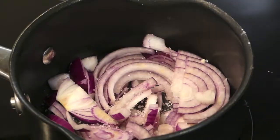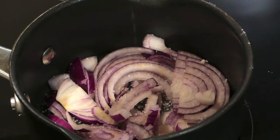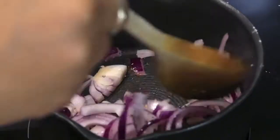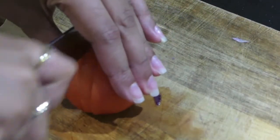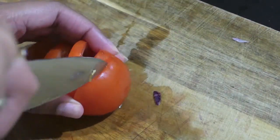So I'm just breaking up the onions in there, adding a little bit of salt and pepper and really giving it the full time to cook and marinate and really caramelize on the bottom. I will be agitating a little bit just to stop it from burning, and while that's happening and the buns are toasting, I'm going to slice up my tomato as well as my pickles.